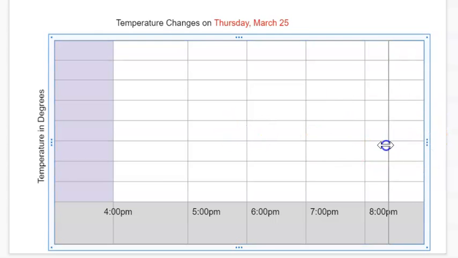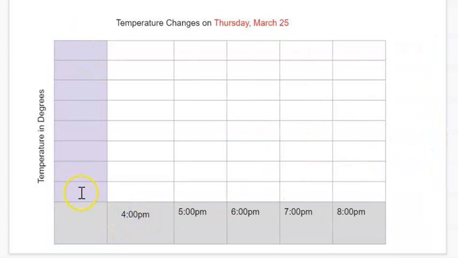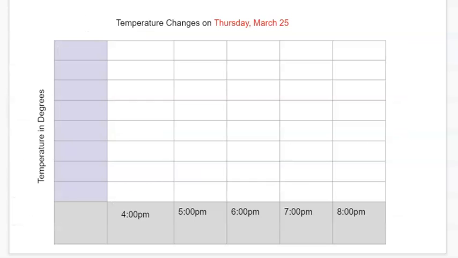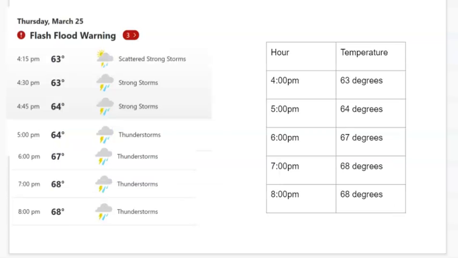All right, so here's what our graph is looking like. Here is where you're going to label your temperature in degrees. Now, let me go back to this. How do you think that I should label my graph? Would it be wise to go up by tens? Maybe I want to skip count by fives. What do you think? I want you to take a moment looking at this data to think about how I'm going to label my chart.